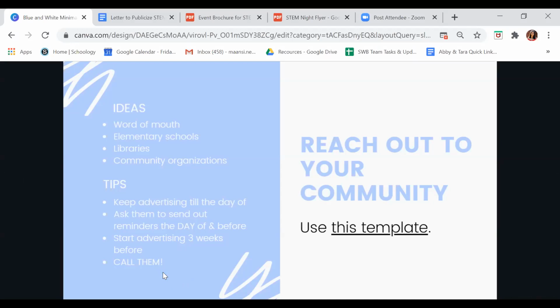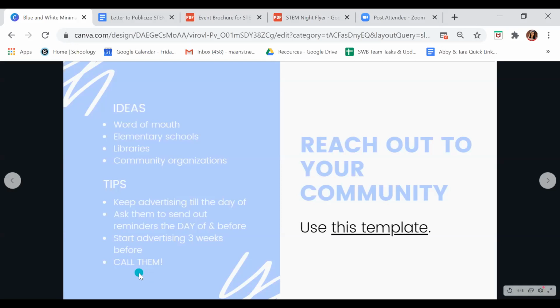One of the other biggest tips I can give you is make sure that you call the school if they aren't getting back to your email. Or in general, it's always a great idea to call them even if they did get your email, just to make sure that they're supposed to send out this email and do this and this.